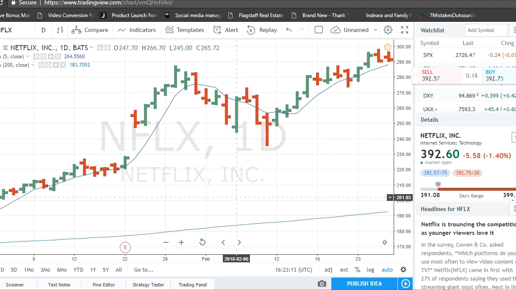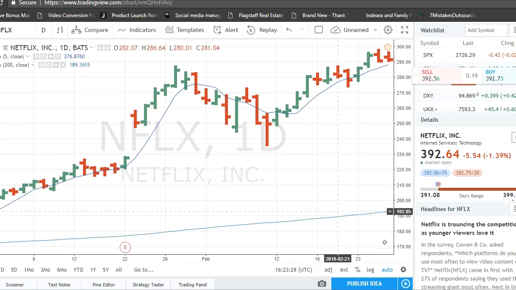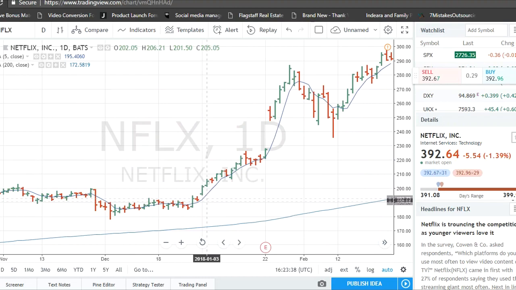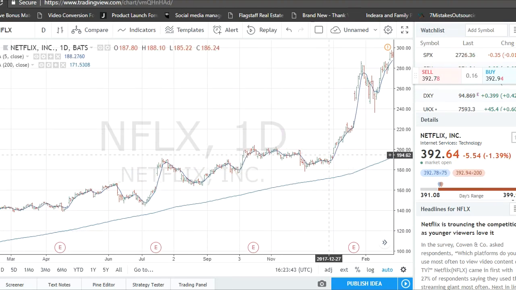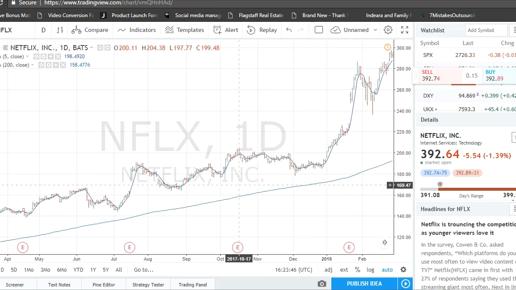So this is live right now. Here we have Netflix as an example, which has been a great growth stock, has enough movement. It is on one of our swing lists. So here's the example. Here we have the 200-day moving average, this line. That's the 200-day moving average. And we're looking at Netflix here. Netflix is in a very strong bullish pattern right now. You look at it, it's always stayed above that moving average. And then it kind of went sideways here, but here it's shooting up.